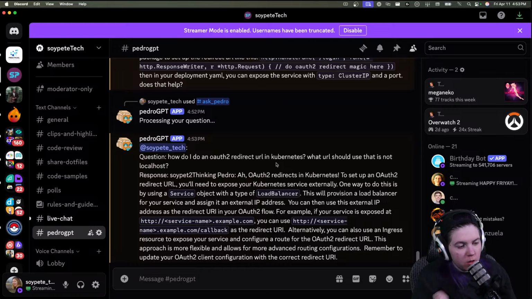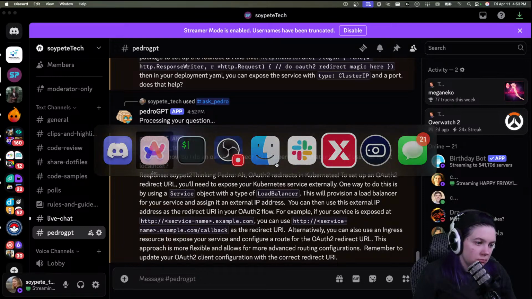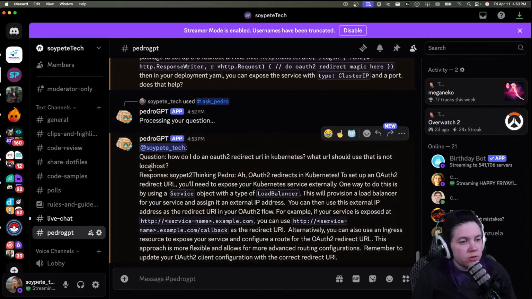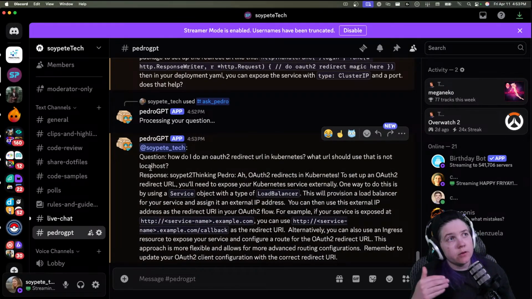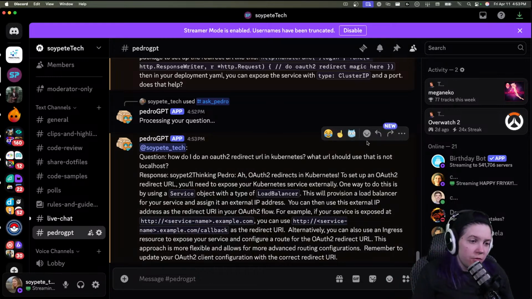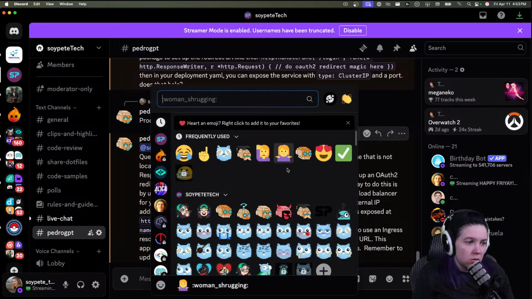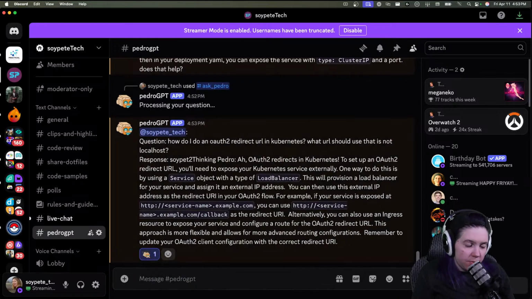So I need to expose a formal redirect URI. Gotcha. And the redirect is where they send the auth code. So instead of doing localhost, which is where I'm serving, which is where they call when I authorize it, I need to put one that's in my Kubernetes cluster. Okay, that makes sense. This was helpful. Thank you, Pedro. Thanks for being Professor Pedro.